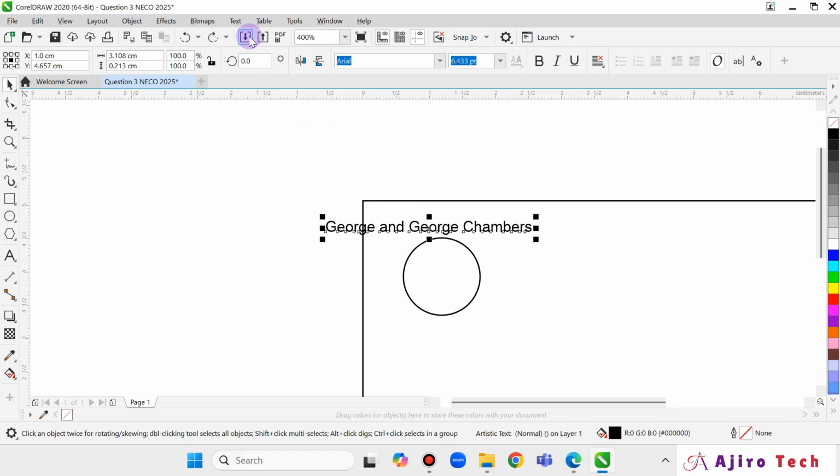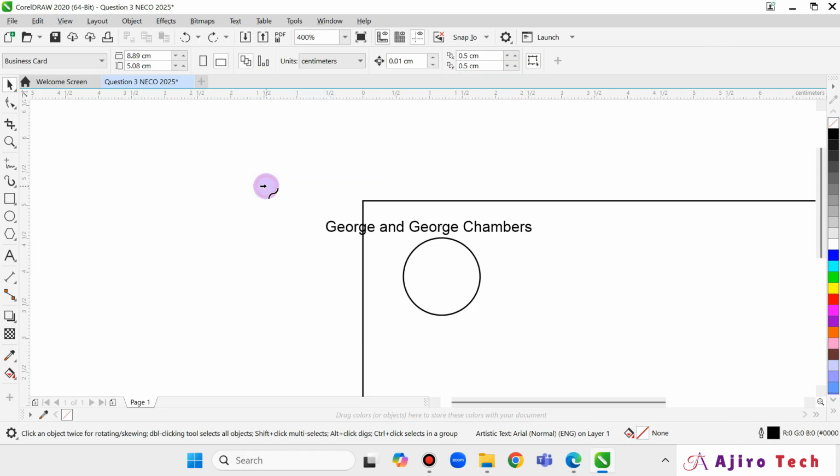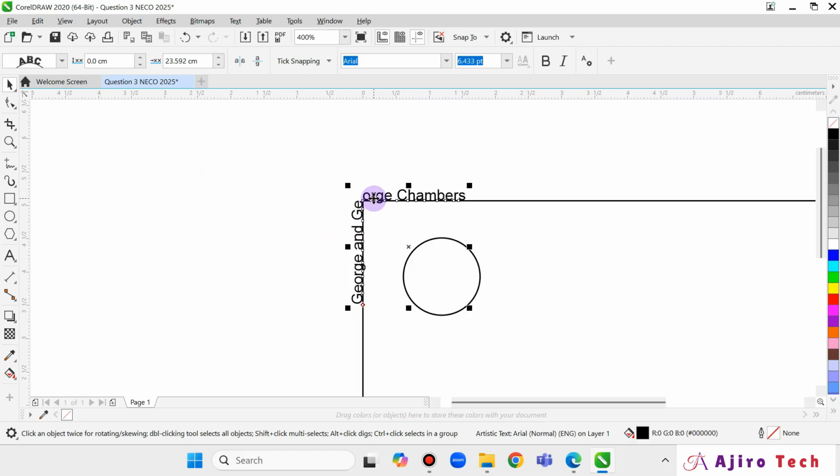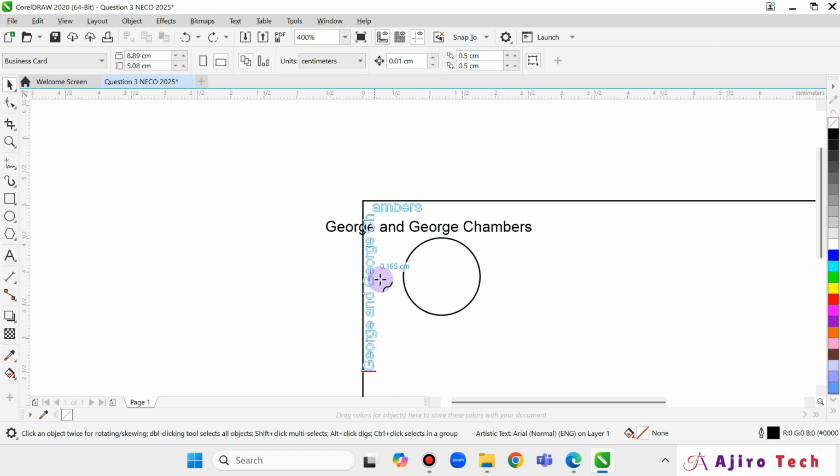I'm going to go to text, then fit text to path, and then I will choose the path. If you click here, the text is going to fit here. I will undo it and show you. You can see that it's taking the shape of everything that is here.